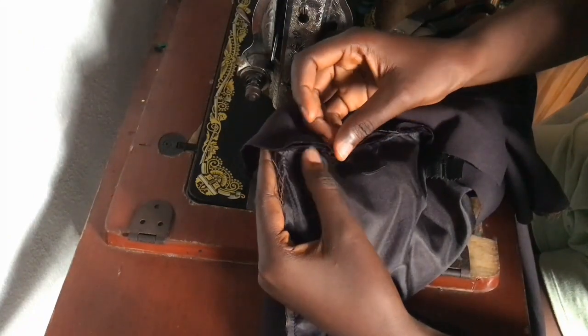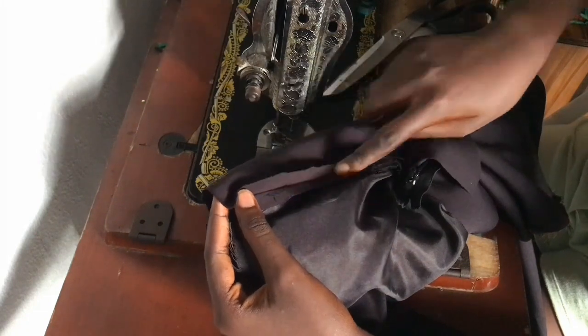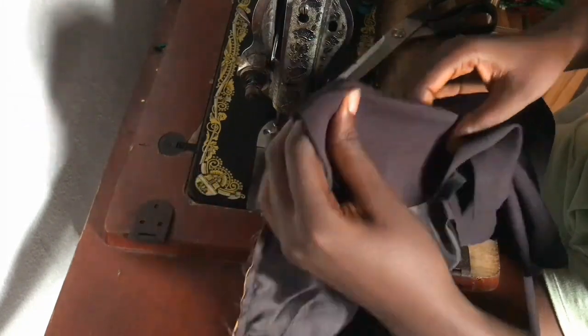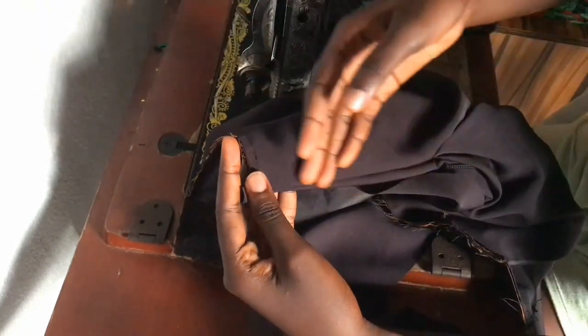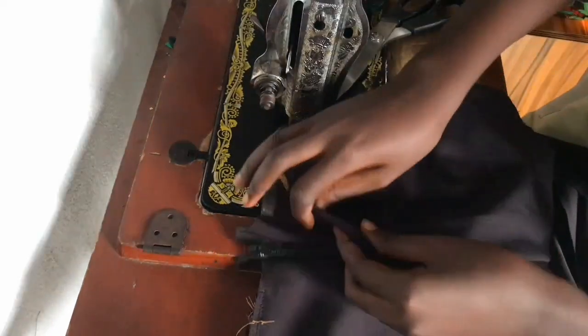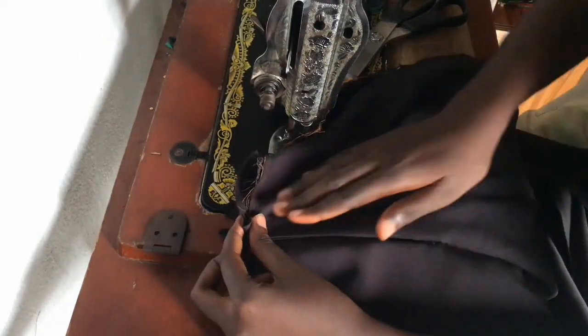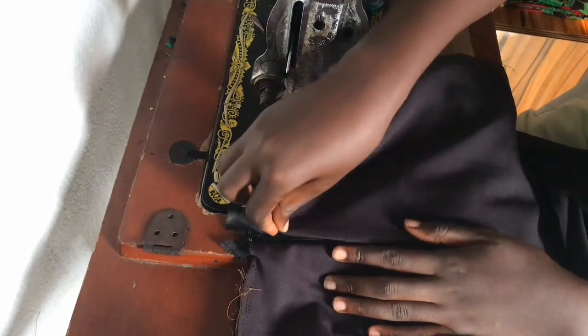So when you're done sewing that, you're just going to open this place up and give it a good press. When you're done doing that, you're going to fold it in and give it a good press on this side as well so that everything is laying properly. Now I went ahead to give mine a good press and I brought it back. So we are moving to the next step.